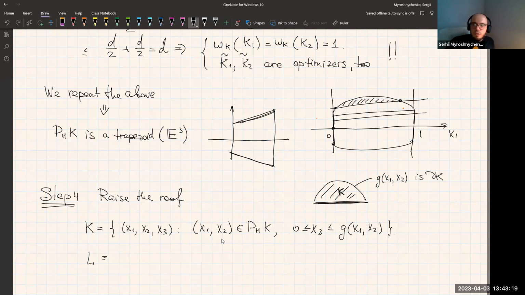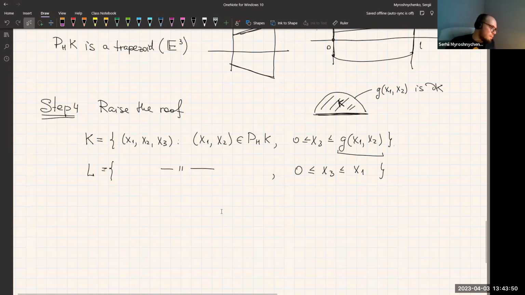And now I'm going to introduce the guy that will actually be our optimizer, although you can't really see it right away. This is the same set, but here, instead of g, I'm just going to take the simplest possible function. Maybe not the simplest, not a constant, but just x1. Right? So in other words, this is equal when this is equal to x1. Okay, so let me do some light computations based on this assumption.